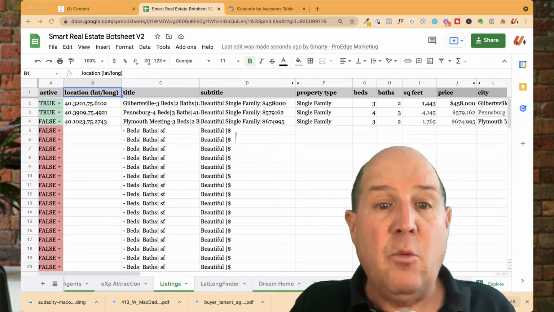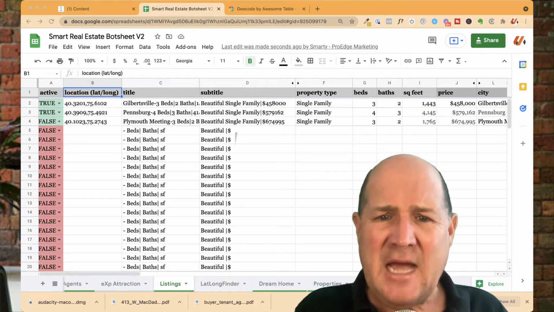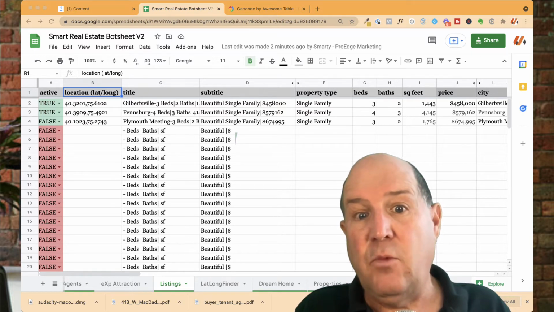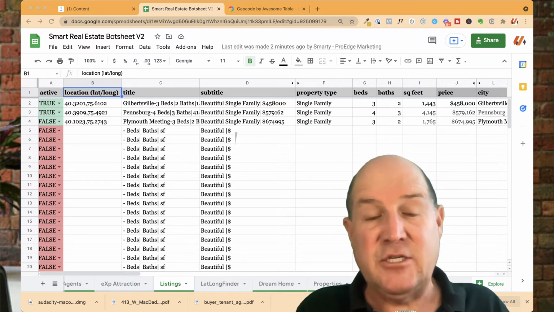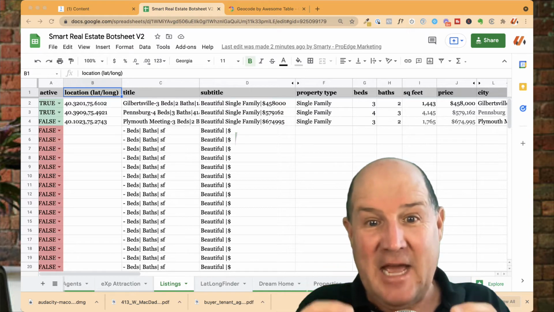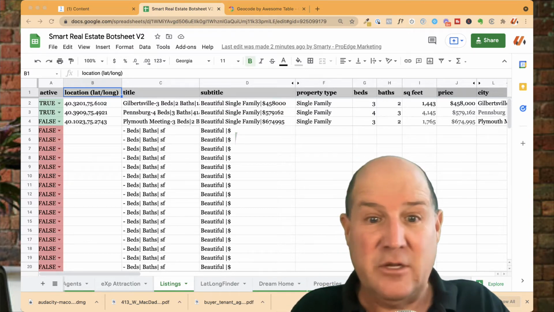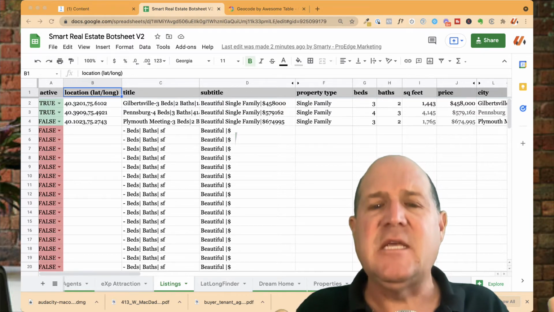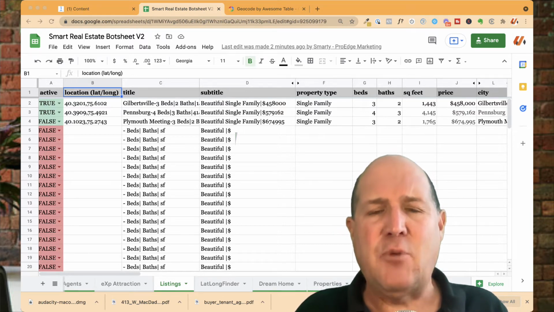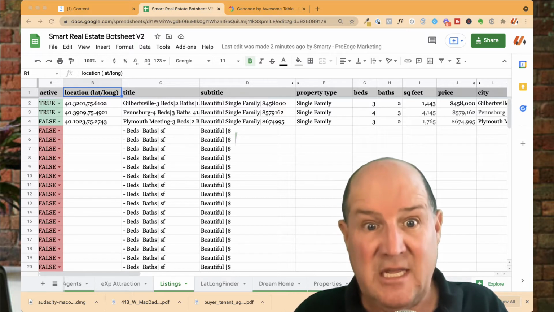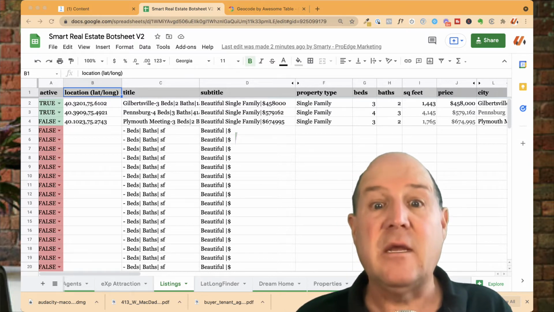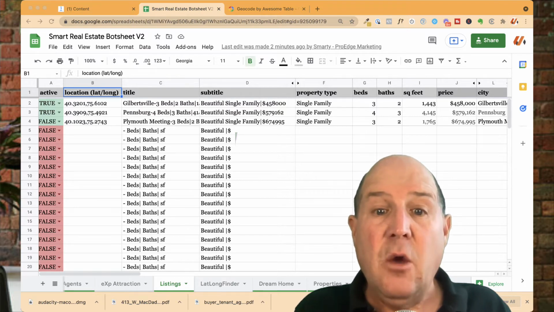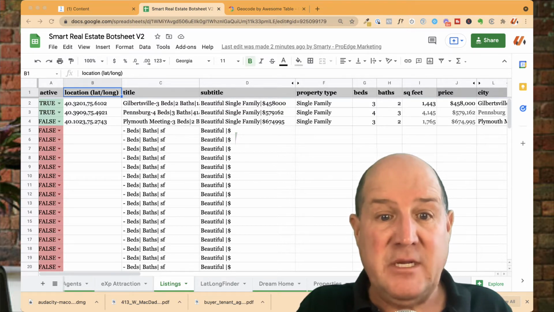What I do recommend, though, in BotSheets is don't put the address in the BotSheet itself and display it in the gallery, because what's the purpose of that? You're doing advertising, you're paying for ads, and then they see the address and they just go see the house themselves or bring their friend or a realtor or whatever. I want to be able to have them come into the bot experience, see these properties, get excited about the properties, and then request to go see them and let the chatbot do the work, nurturing them to bring them on as a client.